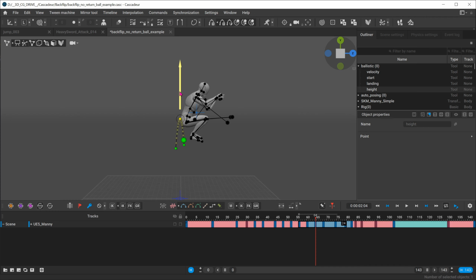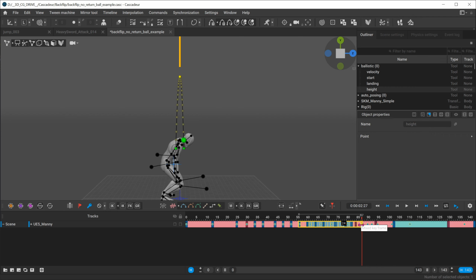So if I shorten the path, the character should be in the air for less time, and therefore this gray line shortens. And if I stretch this out, the line extends. So one thing I could do if I want this character to be in the air for a longer period of time, or higher, I could take this and stretch my timeline here. So I could just do Control T, and then I'll grab this and stretch that out so that the actual duration matches what the ballistics duration should be.